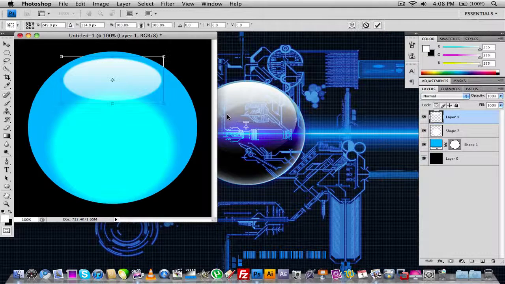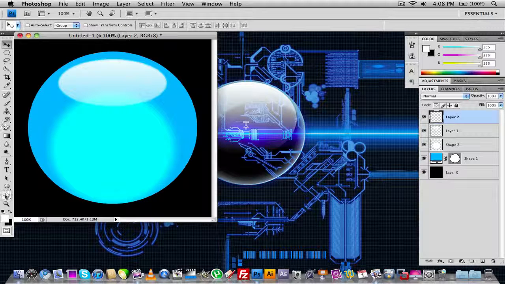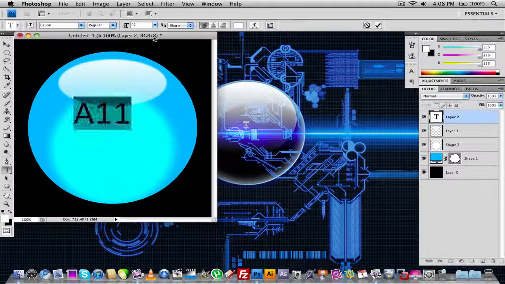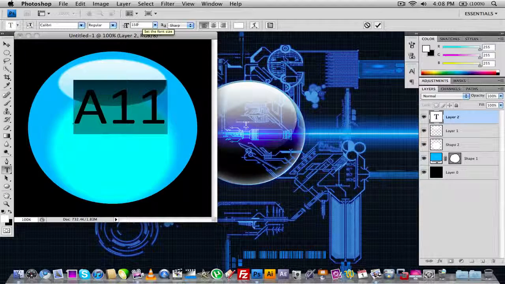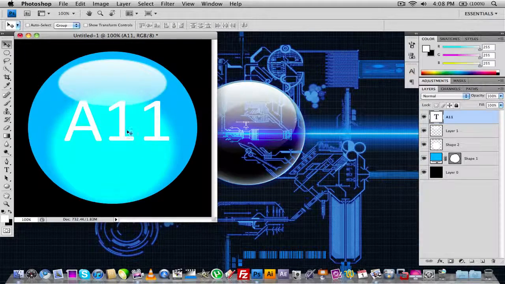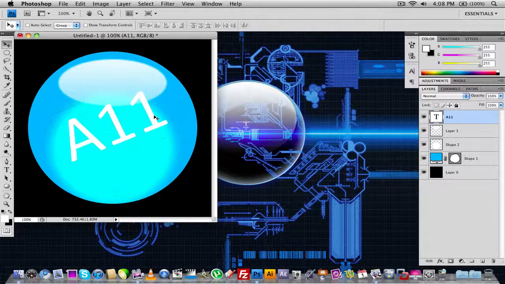Now you can make some changes. As a matter of fact, I'm going to make the pill a little bigger. Then once you have that, you can just go ahead and create a new layer, and now we're going to make our text just so we can be fun with it. So I'm going to make it in Calibri and just type in A11, and I'm going to make it a little bigger. So let's try 150 or 175. That's pretty good. And I'm going to hold down Control and T or Command and T, and I'm just going to tilt it sideways because that's sort of my thing.